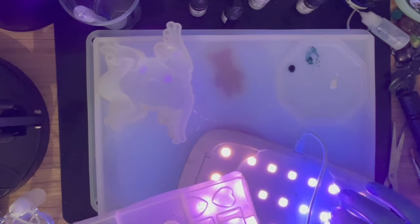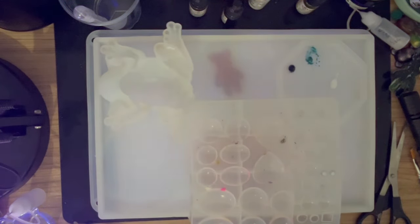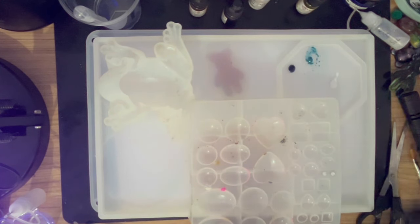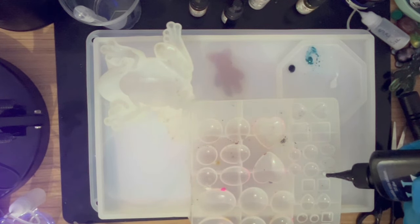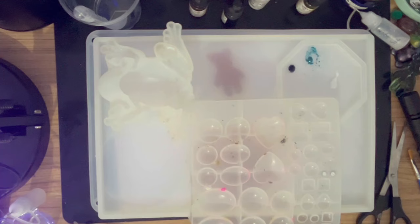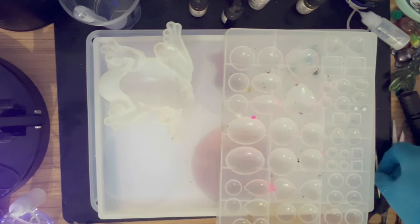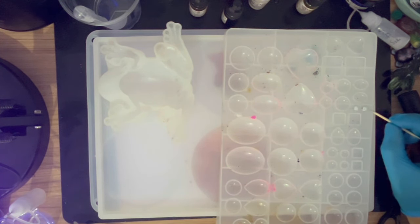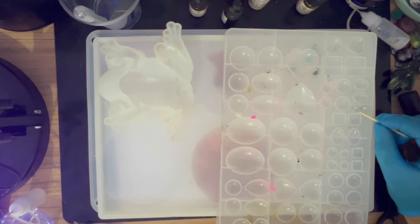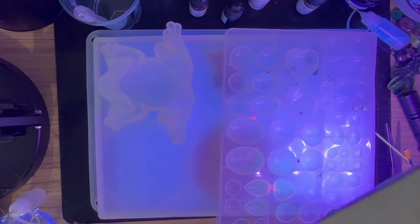You see, they're not fully cured yet. There's still just a tiny bit of movement there, which is not what I'm wanting. So what I might actually do, just to make sure I've got that completely hard shell, is just put a little dab of clear on both, like that, and like that, because that's going to be hidden inside the frog anyway. And then that should just make sure that I've got a seal over those eyes. That will definitely be 100% cured. So there's no risk of any UV resin leaking anywhere. So just a quick 20 seconds and hopefully they'll be done.